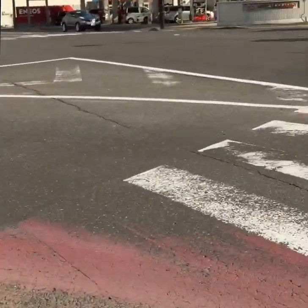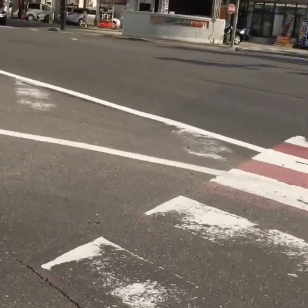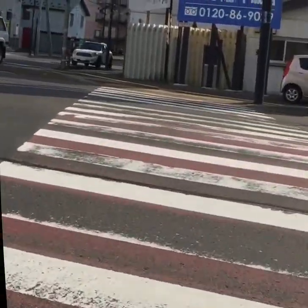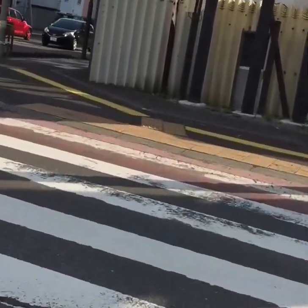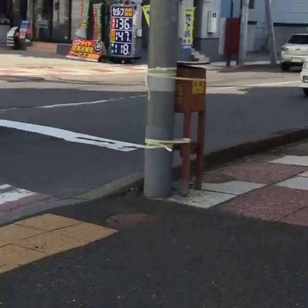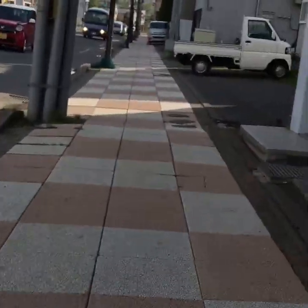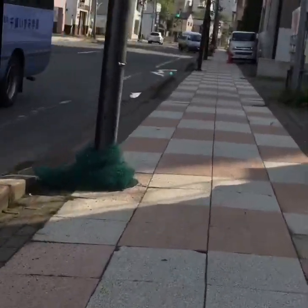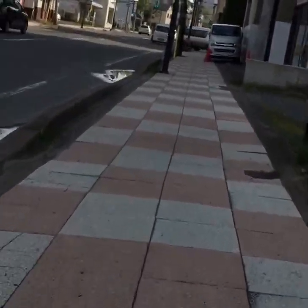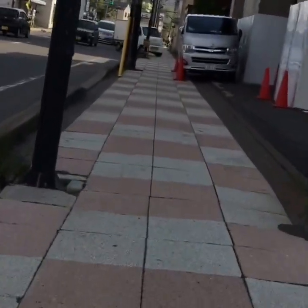So this is the main drag now, and we're going to cut through some of the neighborhood that I live in right now. We're just crossing the main road and heading, what direction is that? West. Just heading west now. And I apologize that the camera gets knocked about. I didn't really have a very good way of attaching it to the basket of my bicycle, so any bump in the road, and there are many.